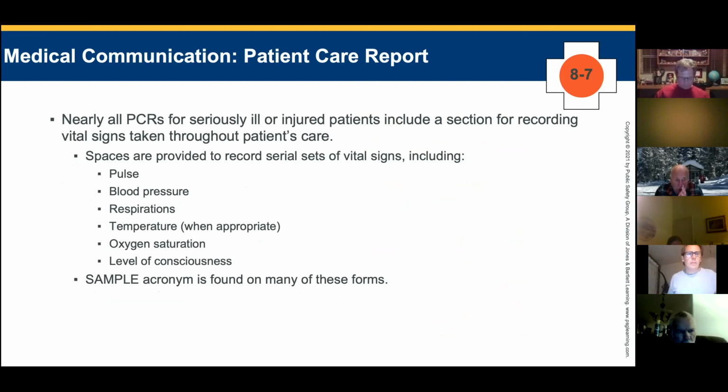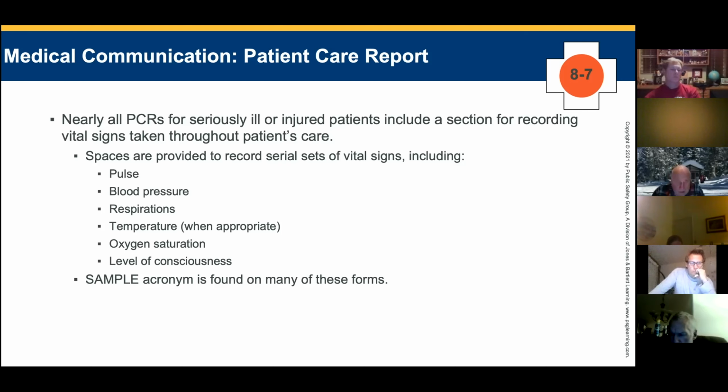However, things that we do, if a patient's in the first aid room, we do record vitals: pulse, blood pressure, respiration. I don't know that we've done much temperature taking there. Oxygen saturation. We've got some really neat gadgets you snap over the finger. Pulse ox, it tells you your respiration rate, your heart rate, and it gives you degree of oxygen saturation.